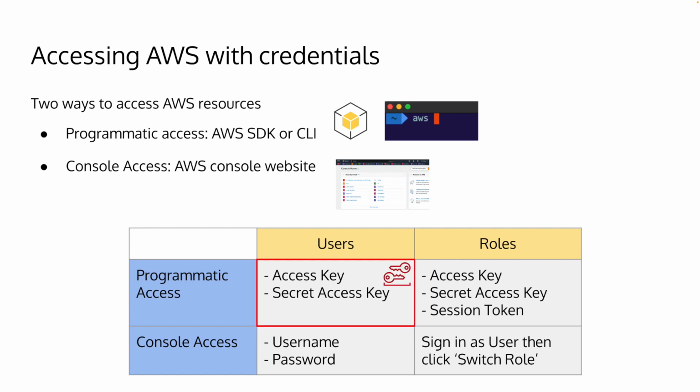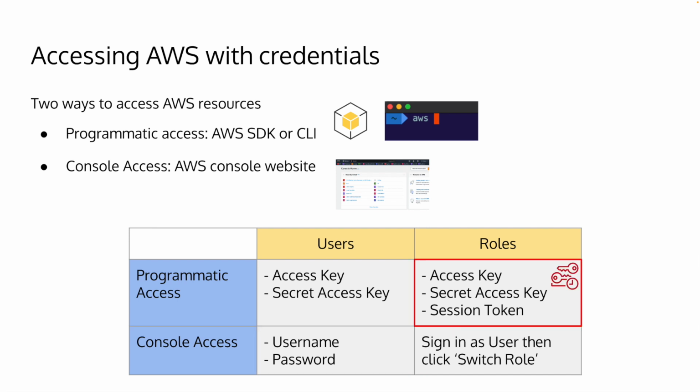When you create an IAM user, you can download the programmatic access keys. These keys are long-term credentials and will never expire. If you think they might have been compromised, you can always invalidate the credentials and request new ones. The credentials consist of an access key and secret access key. When creating a user, you can also set a password to use to sign into the console.